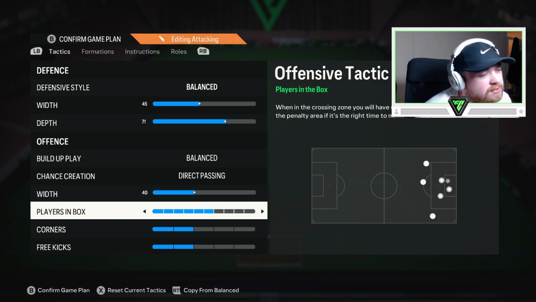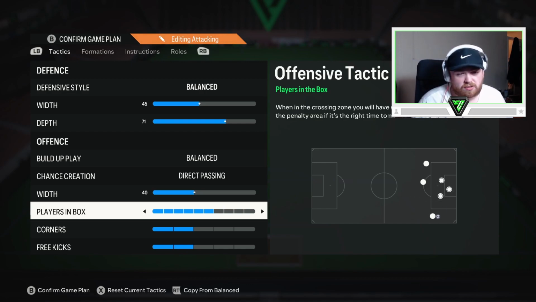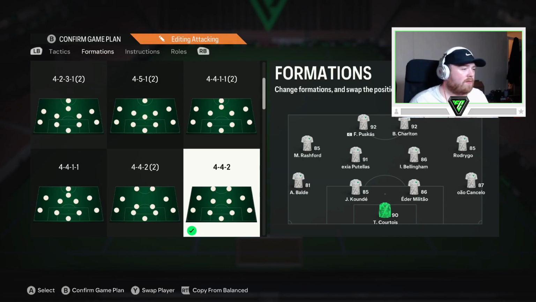Now my players in the box is on 6, just so I can have some midfielder runs. Nothing too crazy. I just don't want anyone massively overcommitting, but I do want extra options as well so we can score goals. Okay, guys. And then corners and free kicks are just on 2. Nothing too crazy there. It is literally just whatever you prefer. Obviously, this is how we had the team set up. A very good team. I absolutely enjoyed using it.